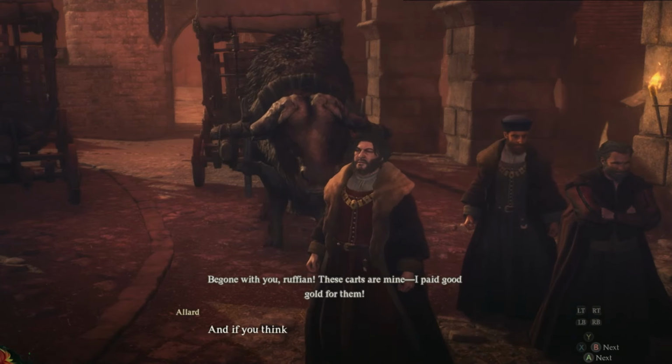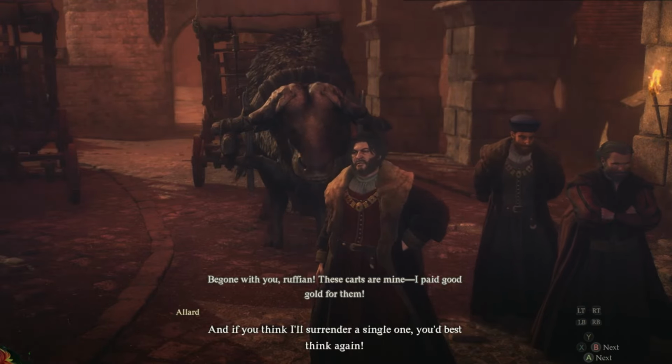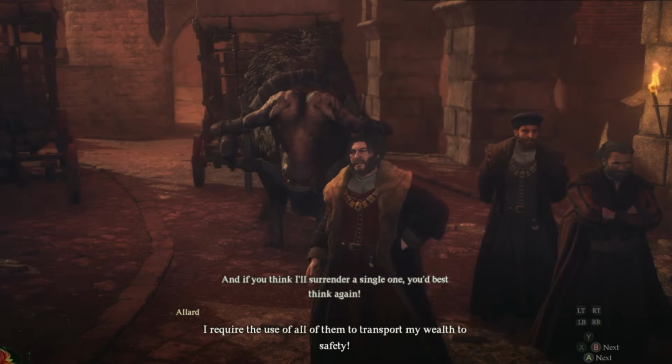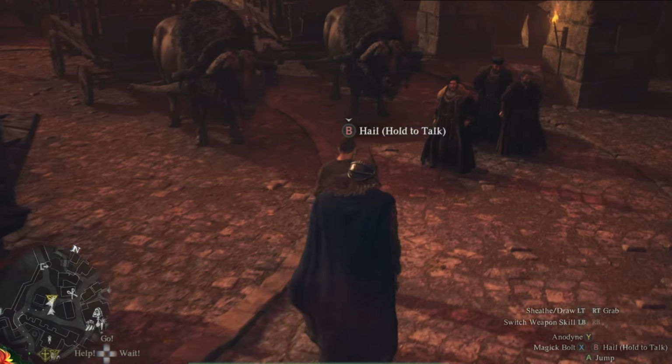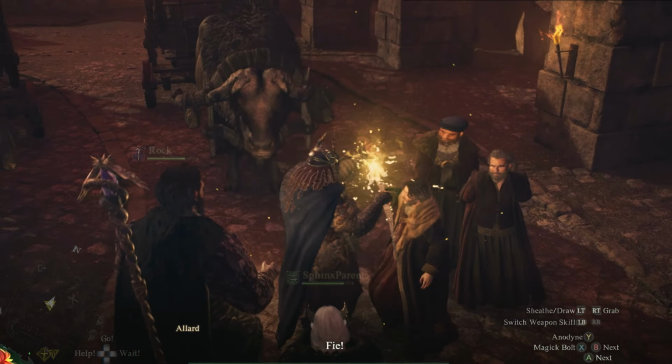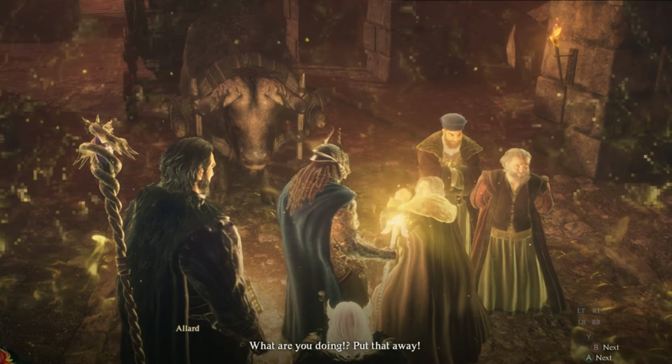In order to get the ox carts, you're going to want to find the ox cart vendor, and then you'll find him being harassed by a noble. All you have to do is scare off the noble, then talk to the vendor, and that will complete that part of the mission. I just use healing spells, and that just scared him off.